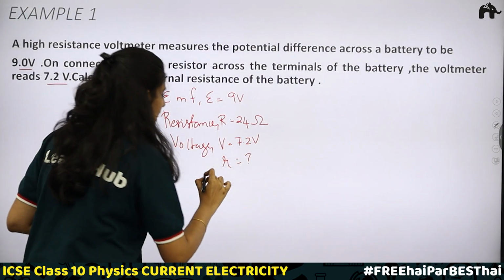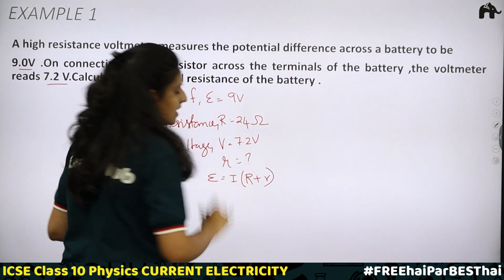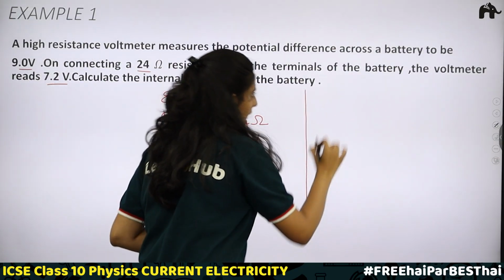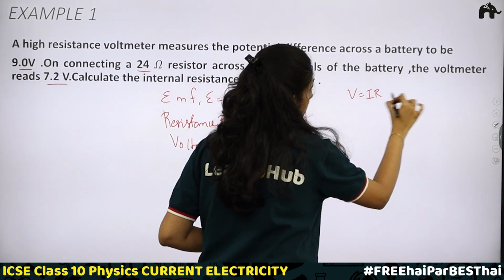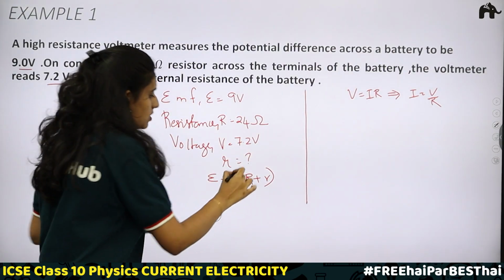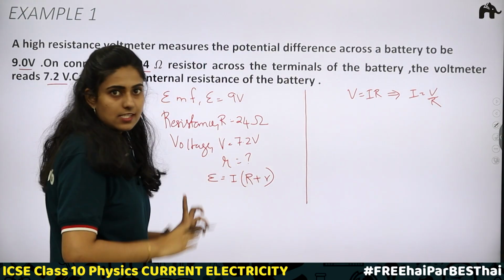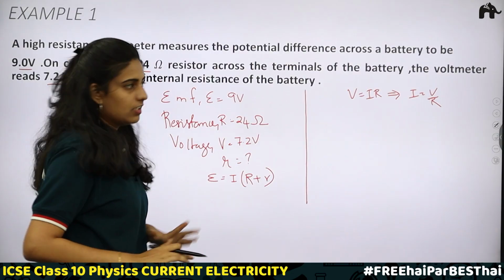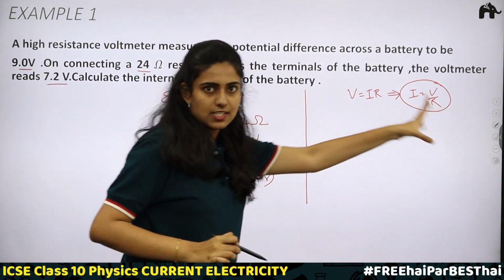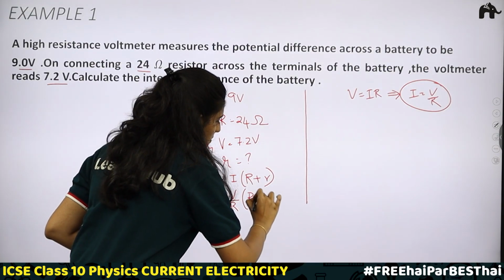We have to calculate the internal resistance of the battery. Okay, we have studied a relation. EMF is equal to current I into (resistance plus internal resistance). From this we are going to find what internal resistance is. According to Ohm's law, we have V is equal to IR, from which we can write I is equal to V divided by R. Here the current value is not given. In order to find internal resistance, we should put the values of EMF, resistance and the current I. Current I value is not given, so we can write current I as V divided by R. We know the voltage, also we know the resistance. So this EMF will be equal to V divided by R into (R plus r).